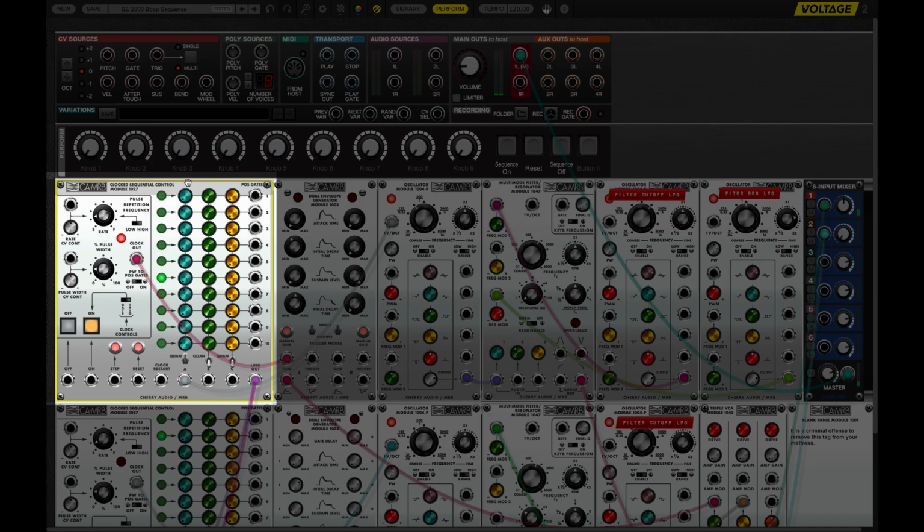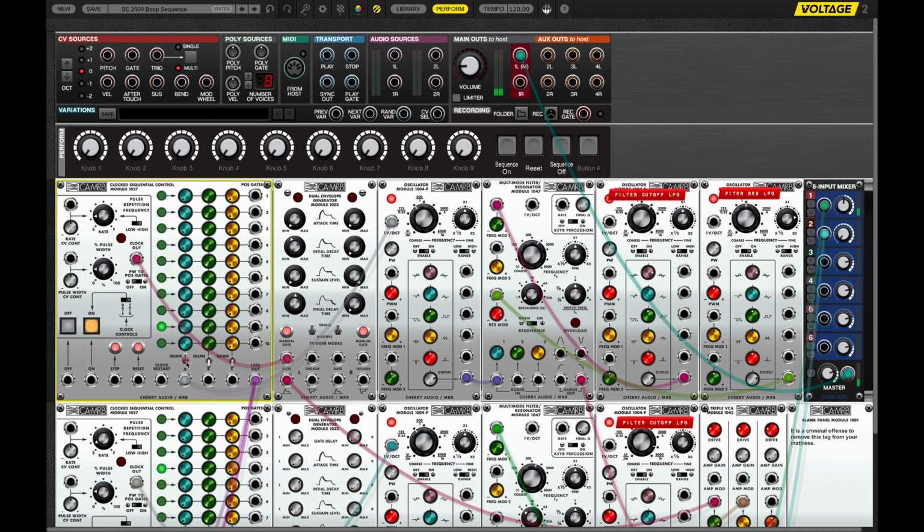The sequencer has 3 chains. I'm only using 1, and I have quantize on, and I'm using this to go to the input, pointed at the screen with my finger instead of the mouse. It goes to the 1 volt per octave input of the oscillator. There's a second chain and a third chain. You can do completely independent things with each of these chains, and there's all kinds of flexible routings you could do. So I could send this chain to the filter and have every note have a different filter setting.